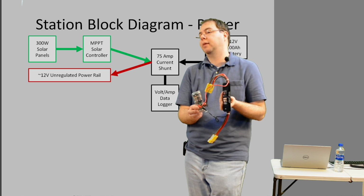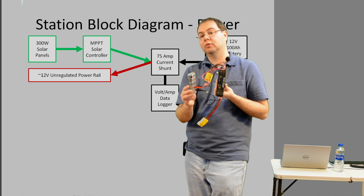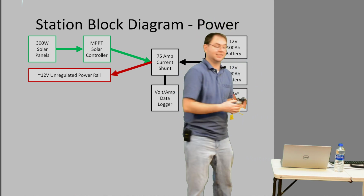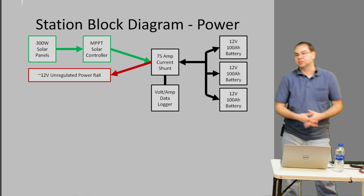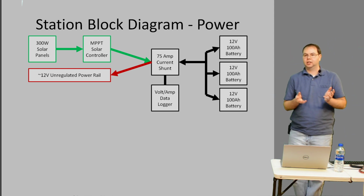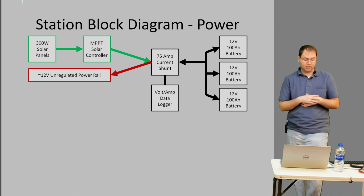I'll talk a little bit more about the details of the wiring of this, but this thing can record every 1 second to a micro SD card by itself. And that allows me to have some pretty good data that I could look over. And I'm going to talk about that data later in this presentation.